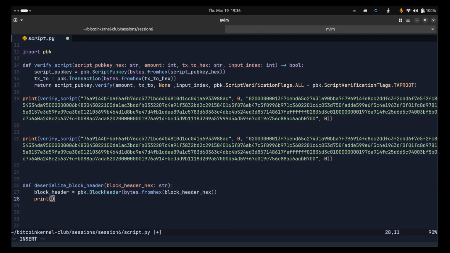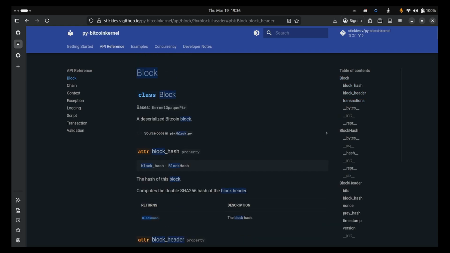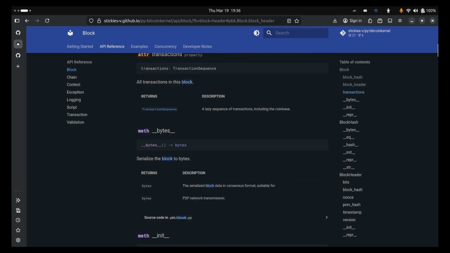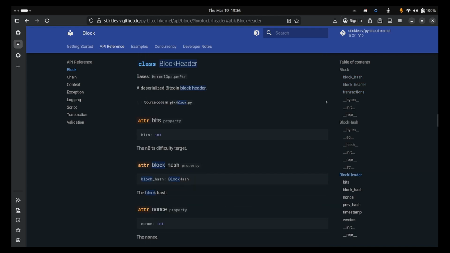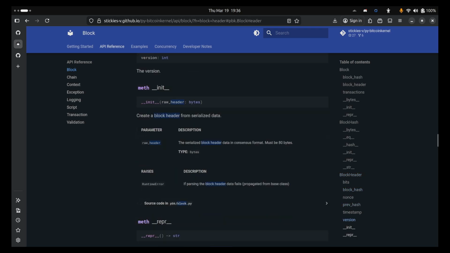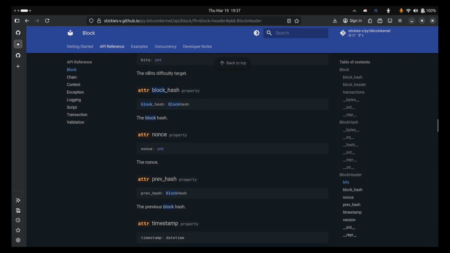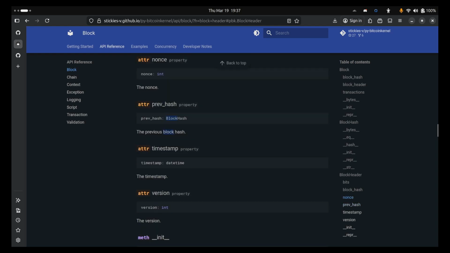Now we'll print all the fields of the block header. Actually, it's not block. You can create a block header from block raw data, but for this session, we'll be using a raw block header hex string, and then we'll be seeing all the fields that this block header consists of, all the version, timestamp, nonce, and previous hash as well.